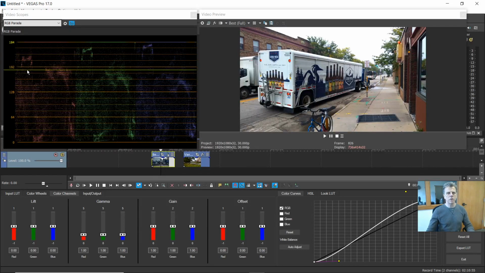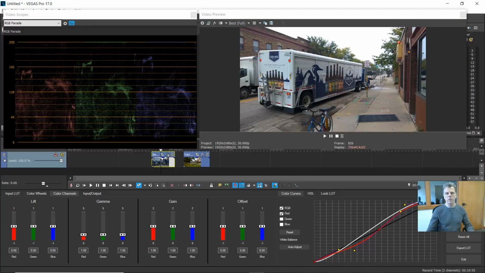And now that I've made that change, maybe it makes more sense to go in and start working with individual colors in either the level slider or in the red curve like I was a moment ago. You just keep working with this stuff until you start feeling like you're getting the results that you're after and that things feel pretty even. Let me A/B that and show you the difference. Okay, now it looks like I may have gone a little bit too far and overexposed this, but hopefully you're getting the idea of how you can control these things on an individual level.